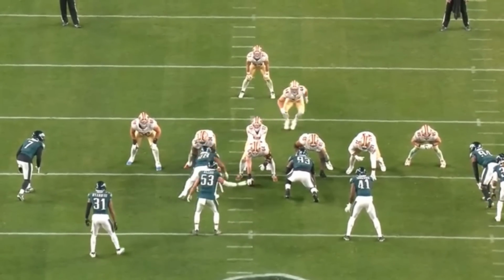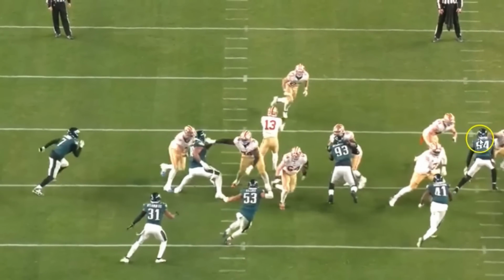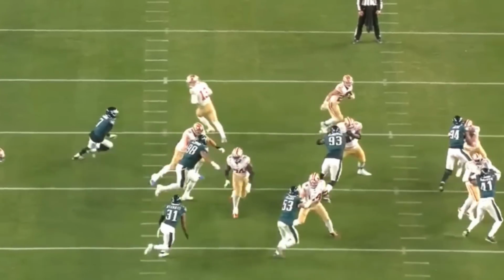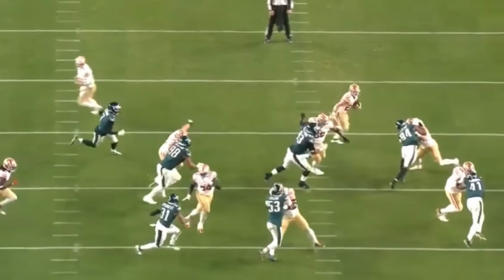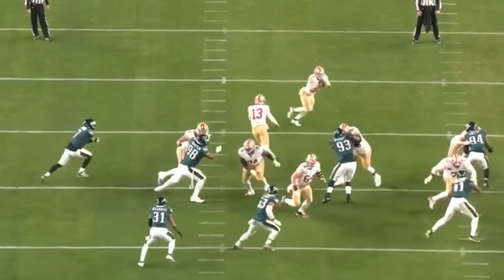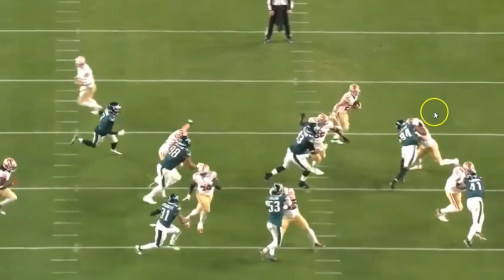And if you guys keep an eye on the fullback here, he's going to do a really nice job on the defensive end. Look at the angle he's going to take on the defensive end, and look at as he makes contact with him. Look at him flip the hips right there. And that ability to flip the hips gives the running back the lane. And this is what offensive linemen do. And the 49ers get this out of their fullback. That's phenomenal right there by Kyle Juszczyk.